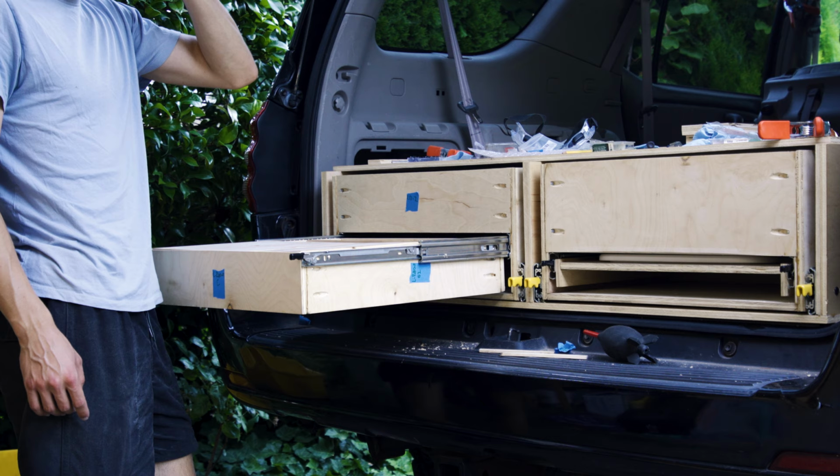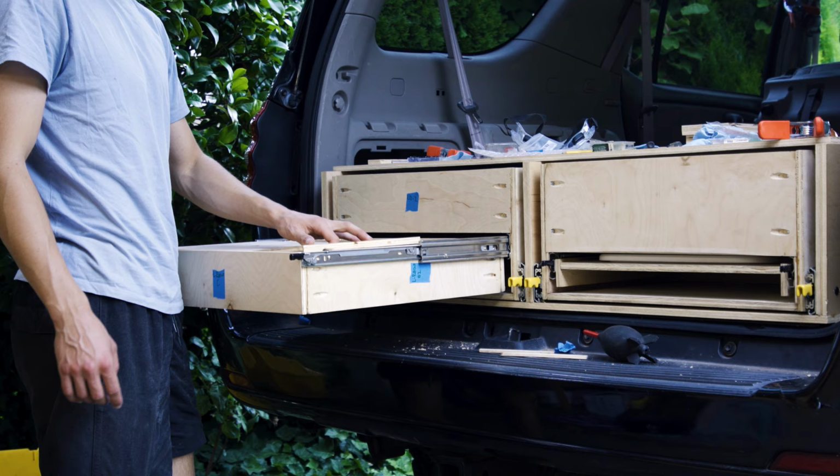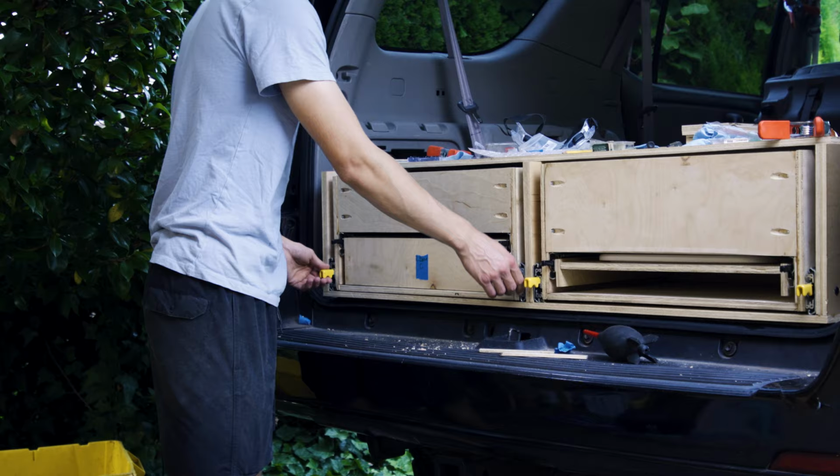I have a couple of false tops that I added as well. And yeah, this drawer works awesome. And then of course, we've got the main pullout as well.